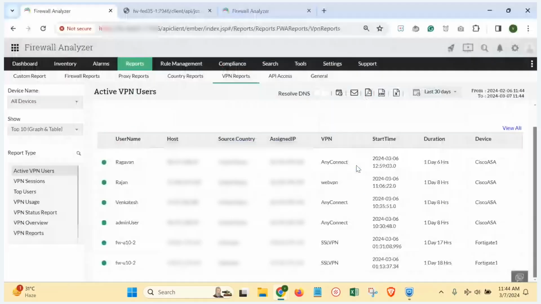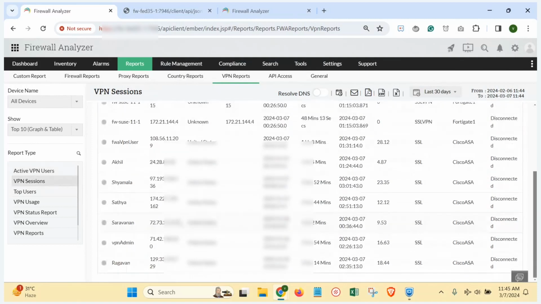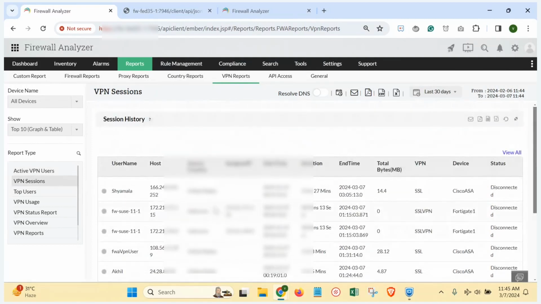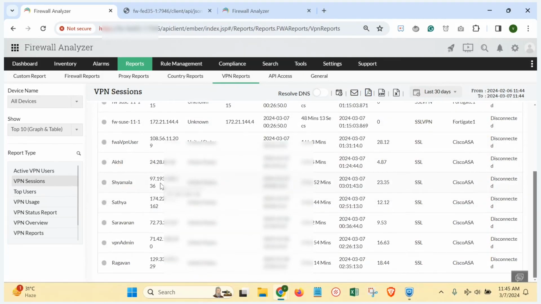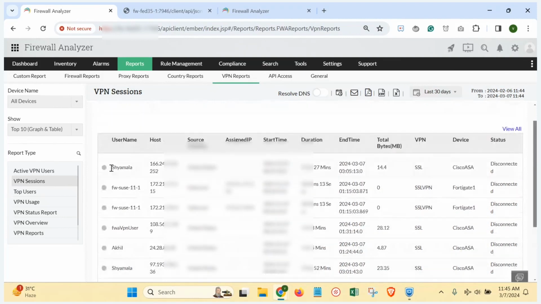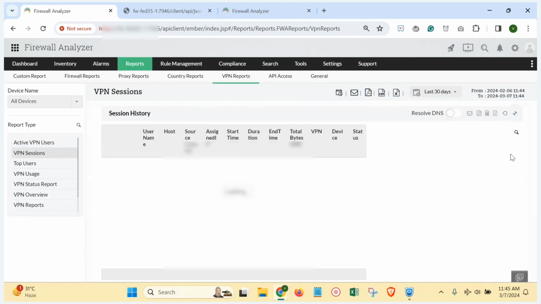So again, taking you back to the product, over here under VPN reports, you go on and select the VPN sessions icon. What you see here is slightly different from what we saw in the previous active VPN users option. In active VPN users, you only get to see the ones who are currently active, that is, the ones who are currently connected. But over here, you see the ones who have connected and disconnected in the past as well. This green option and the gray option denote the ones that are inactive, meaning they have ended their session. You get all of that information over here, and simply select view all.